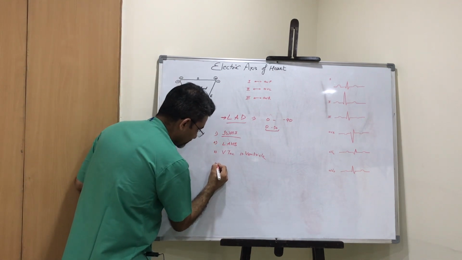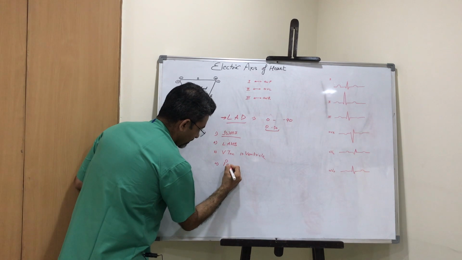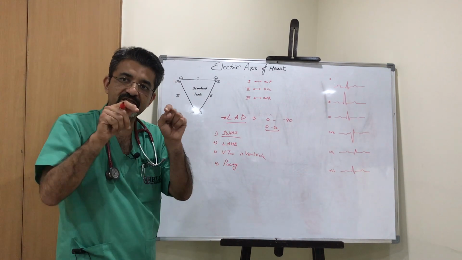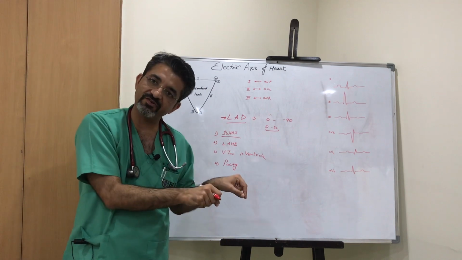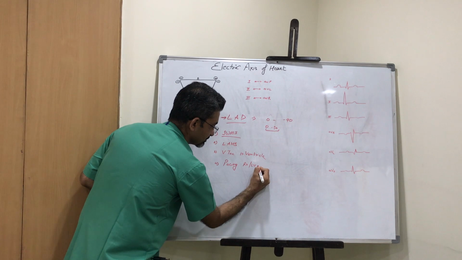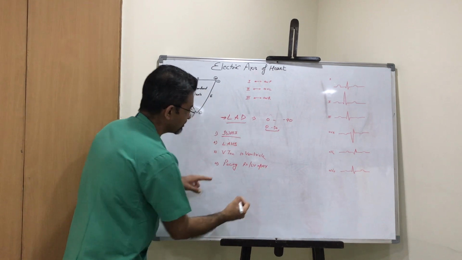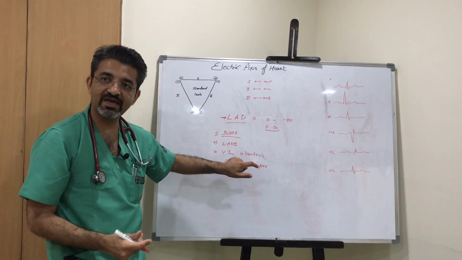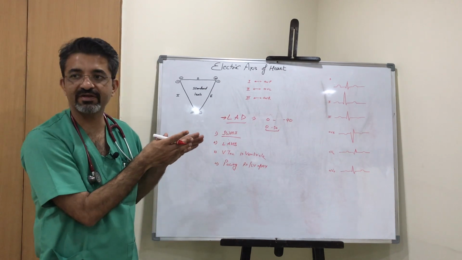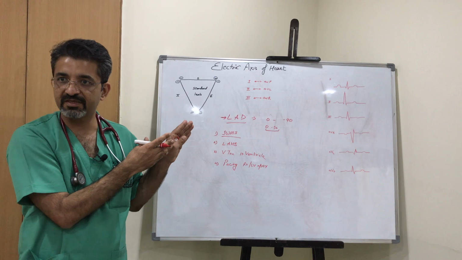Suppose I am pacing my ventricles. I am pacing my ventricles by artificial pacemaker. The leads are in either right ventricle apex or left ventricle apex. Pacing right or left ventricle apex. So again the same principle of VTAC. What will happen? The moment you pace, the current will change its direction towards your left side. Getting the point?